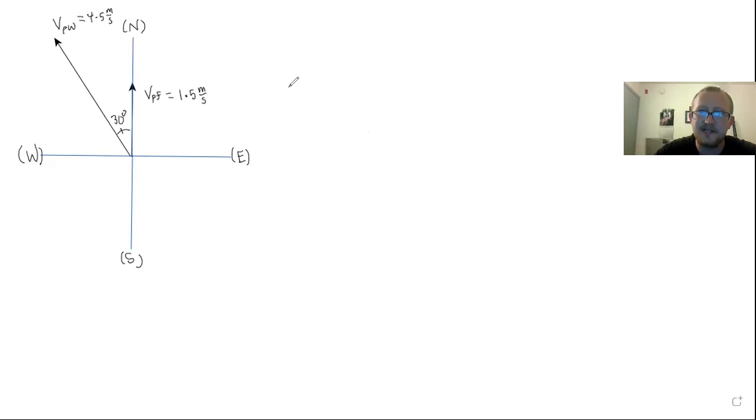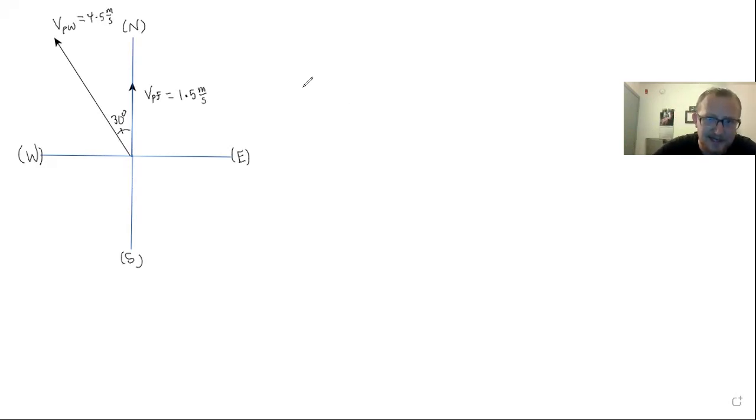All right, so once again, we're going to use this subscript thing, and we're going to go ahead and say that if the person's walking on the ferry and the ferry is moving, then wouldn't it make sense that the velocity of the ferry with respect to the ground plus the velocity of the person with respect to the ferry would equal the velocity of the person with respect to the water, or the stationary point? So if you're moving on an already moving object, then you get your velocity on that object plus the velocity that the object that you're on already has with respect to ground, or the water in this case.